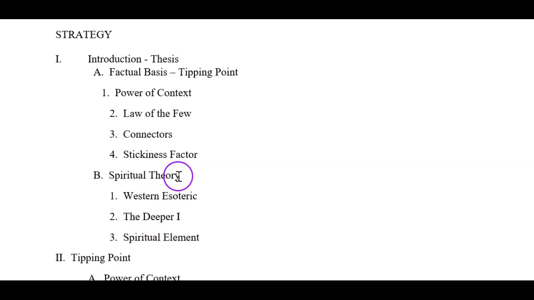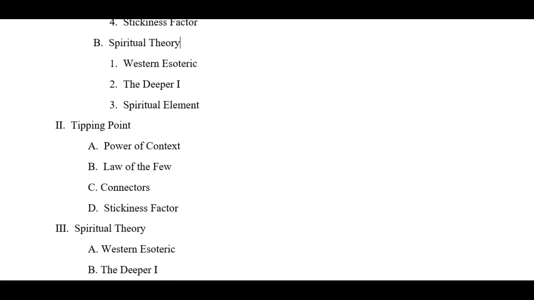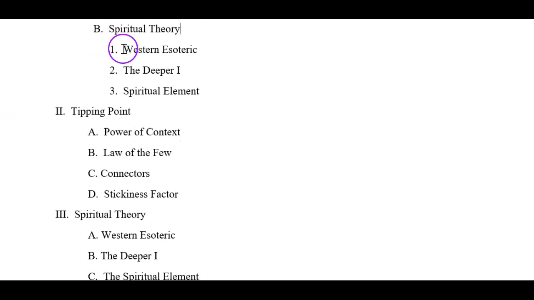Then for my spiritual theory, and again, at the beginning of my project, I don't know this spiritual theory. I've got to work on that, and you'll see that as we go through this. But when I look at the basic thing, this would just be B, 1, 2, and 3. Whatever I found in the rule of 3 to support whatever spiritual theory I come up with, because there really is going to be no way to explain this other than to leave this planet, which is sort of the age of Aquarius, which is the time period of the whole event. And so I like to do that sometimes. I think it's fun to go up into the ethereal and start thinking that way. It's a fun thing to do.